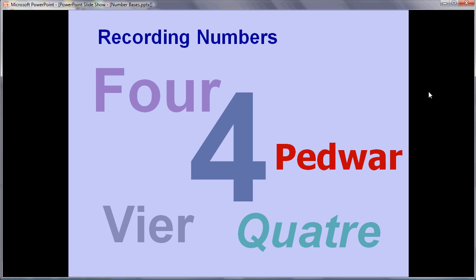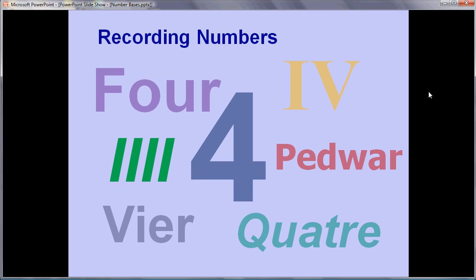If you're familiar with Roman numerals for things like dates on monuments and some clocks, we could write down number 4 as IV. And you might also be familiar with tally charts from maths lessons. So we could write down the 4 as 4 strokes, like so. The important thing to appreciate here is that however we write it down, 4 behaves in the same way. So if we were to take any of these representations of the number 4 and add 1, we would get 5. Or if we were to take one away, we would get 3.